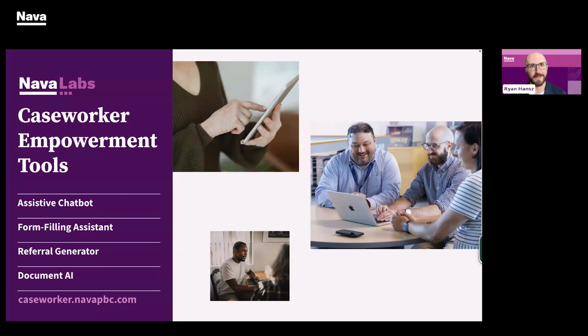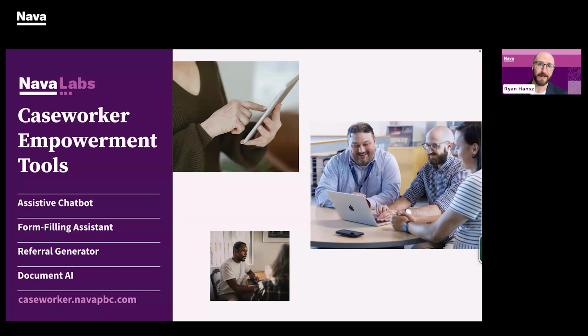So we're framing the conversation today in our suite of caseworker empowerment tools. And all of our evaluation examples are grounded in our experience developing and evaluating these tools. This program builds AI-powered tools to support caseworkers who help families navigate and enroll in different public benefits. And we've worked with state agencies, we've worked with community-based navigation organizations, and have started to build this toolkit about how to not only build these tools, but to evaluate them as well.